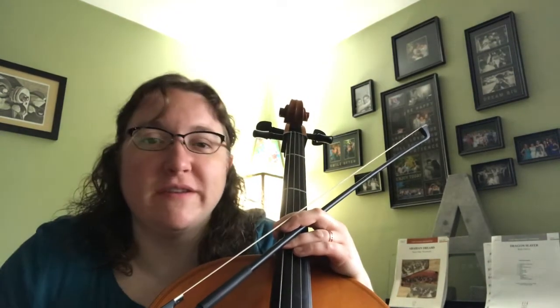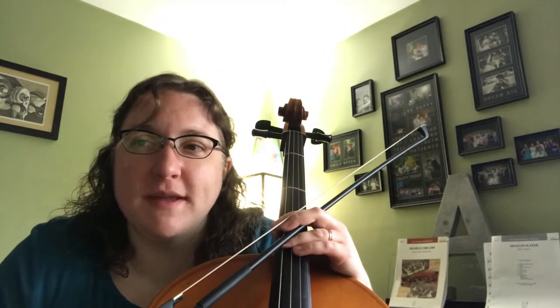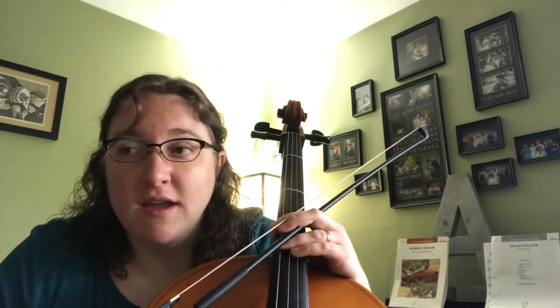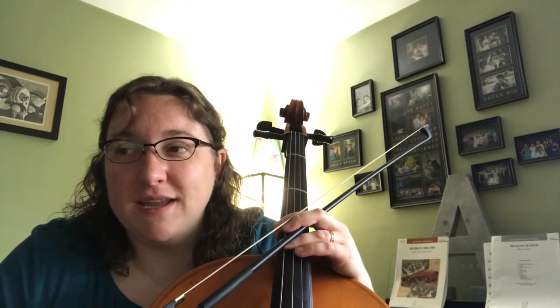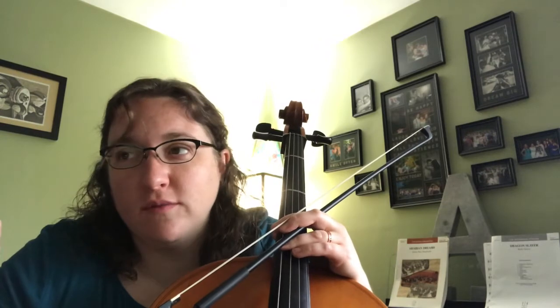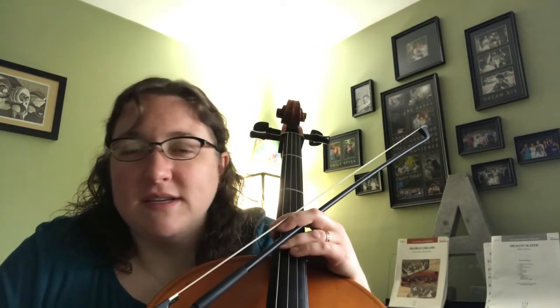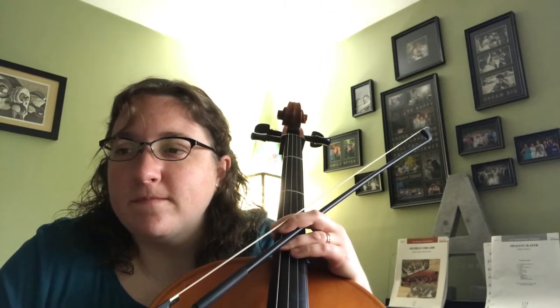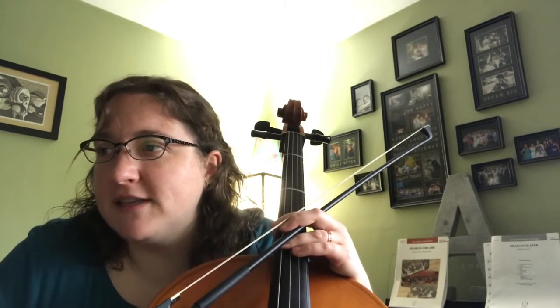The biggest thing in this piece are the dynamics. Think about this recording as how you would want to play it at a concert. You want to bring every dynamic to light, if that means you've got to scribble all over your page, or figure out how to edit. Open Paint and open the document, and you can write on it and then save it. You've got to figure out how to mark these things in.